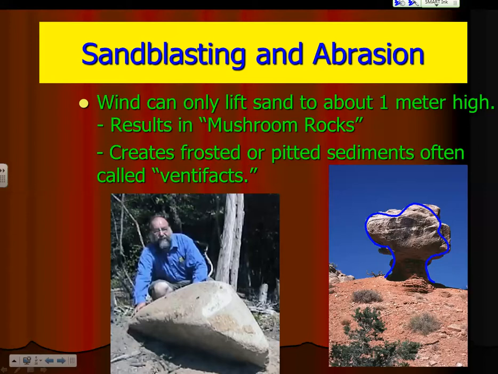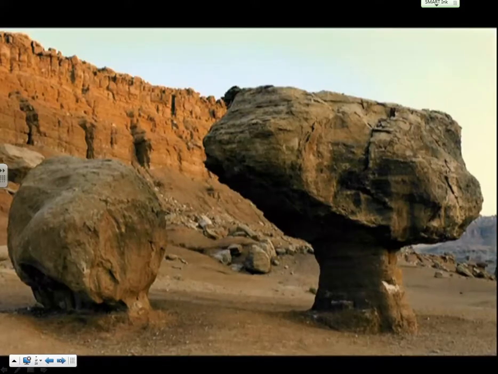You also get rocks called ventifacts. It's called that like ventilation, air is involved. And it just kind of rounds them off, but you'll see little frosted and pitted type appearances, like sandblasted glass, like frosted glass, but in rock instead. So those are a couple characteristics of sand eroded rocks.